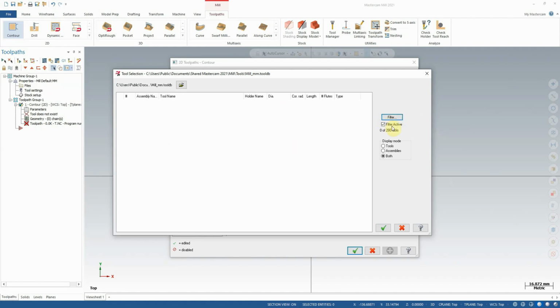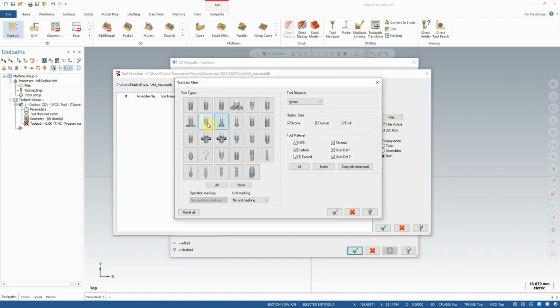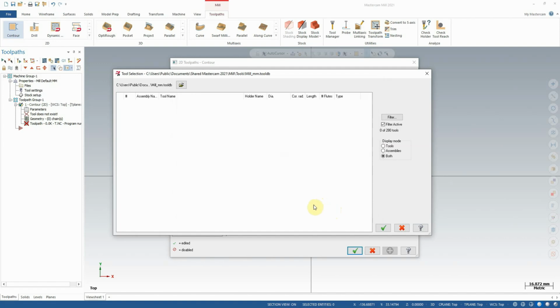These tooling libraries are dependent on whether we're working in imperial or metric. Additionally to no dovetails, we also don't get any slot mills or woodruff cutters. Now, this is a little bit problematic because if, say, for example, we need to cut a slot around the Z-axis of our part, then we can't really do that with a 3-axis machine without a woodruff cutter or other specialized tooling. So in a case like this, we may need to create a new tool.